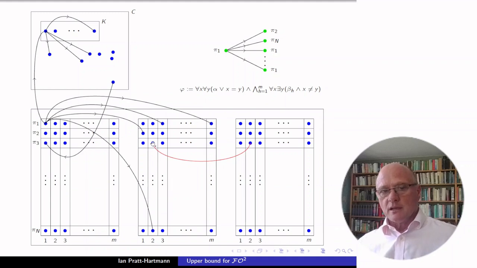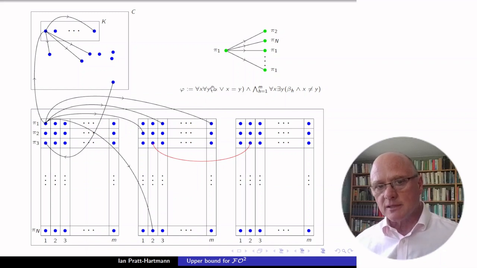So, given that this 1 type is realized more than once, I can take 2 distinct elements in the original structure, having the 1 type pi3, look at their 2 type in the original structure, and simply set this 2 type to be that 2 type there. And of course, when I do that, the universal constraints won't be violated because they weren't violated in the original structure, and I've just copied the 2 type over.